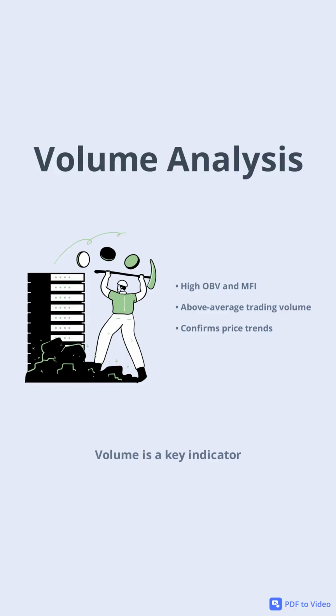Volume is a key indicator of market interest and conviction. ONDS's on-balance volume, OBV, is over 1.15 billion, and the money flow index, MFI14, stands at 66.3, suggesting strong buying pressure. The relative volume of 1.42 indicates that trading activity is above average, which often accompanies major price moves. Monitoring volume trends can help confirm the strength of a price trend or signal potential reversals.